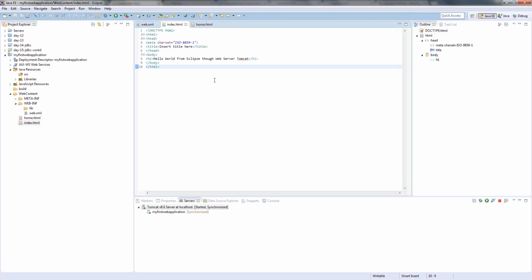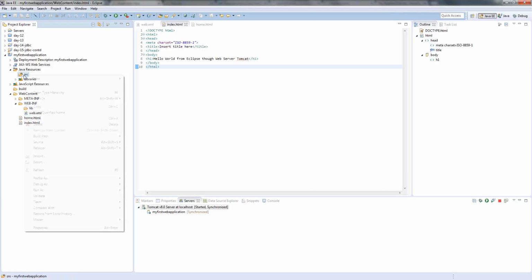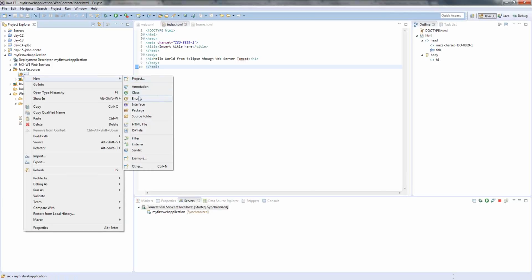So if I say dynamic, what does it mean? Suppose I have an array list. I think everybody knows what an array list is. I have an array list with a list of users, and I want to display those users. So how can we do that? Now we will go to the Java programming part.